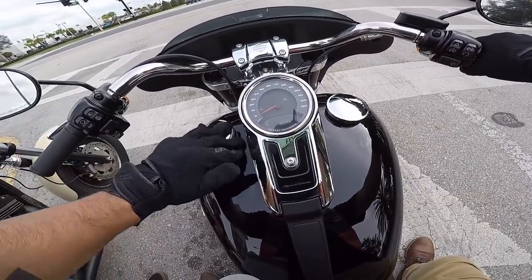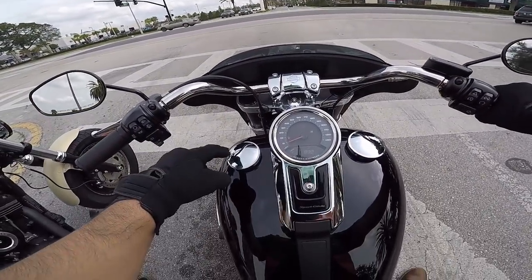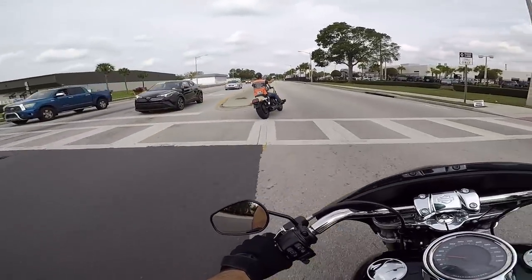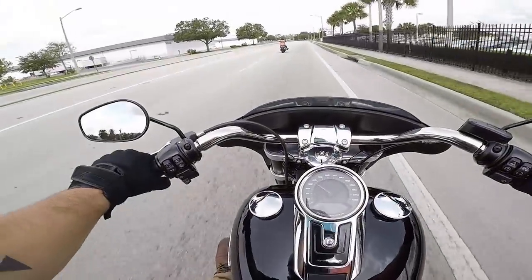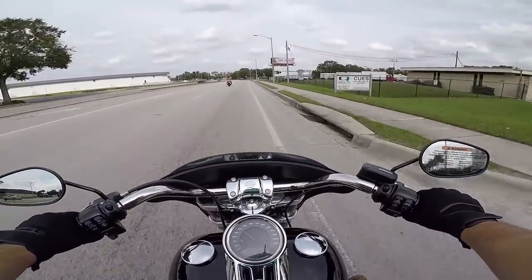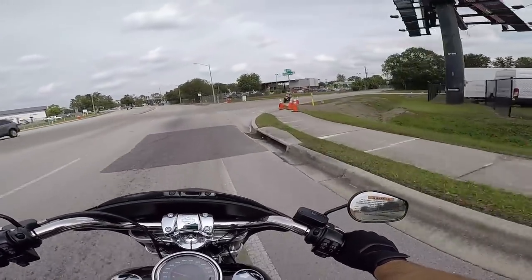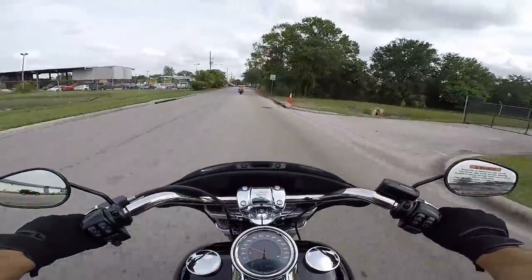Surprised they didn't do a traditional gauge — normally they'll have the fuel gauge there as well. The thing I dislike most about it is the bars — they just feel like they come back and down a little too much — but that's a super easy change. Love the lean angle, love the power.